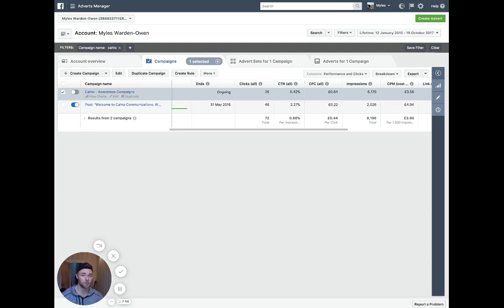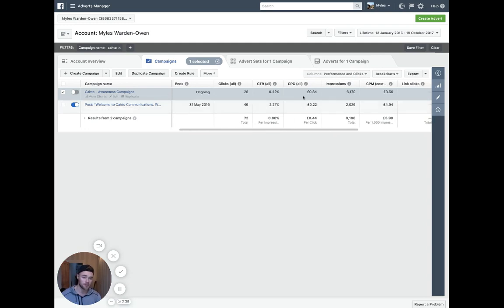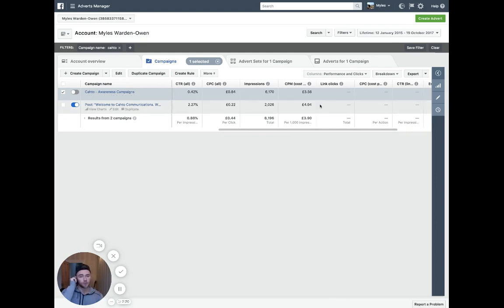So it's really important when you're setting up your ads that you're running A/B split tests. An A/B split test is basically, if I had to explain it on the basis of Facebook, advert 1 has one image, advert 2 has a different image, and you test those two, and then you go to things like the performance and the clicks or the engagement, and you look at the data from each of those adverts, and you can see. So here we didn't get a great click rate, here we did get a click rate, and you can also see it from the cost side of things. Here we're paying 84 pence for clicks, here we're paying 22 pence. So it's really useful to understand that data when you come to optimize your campaigns.